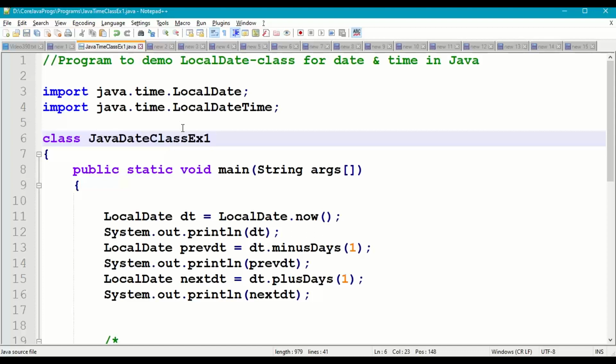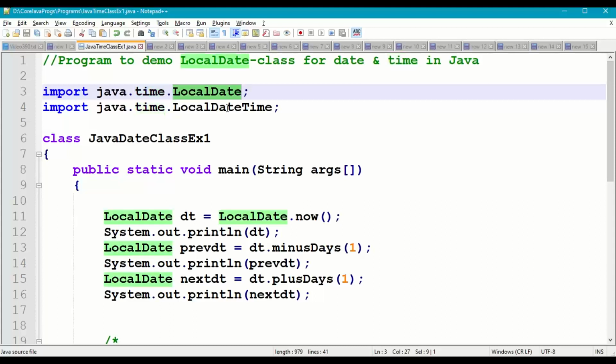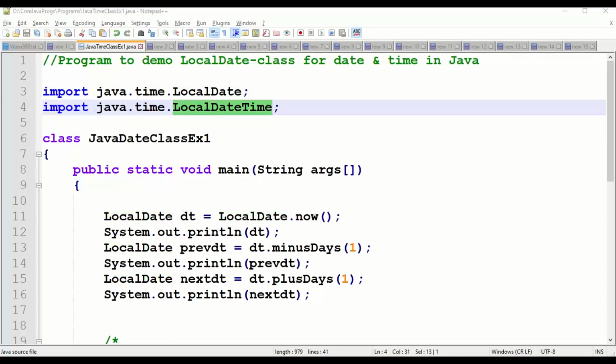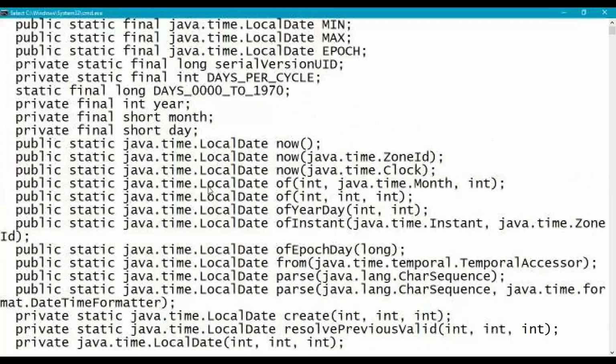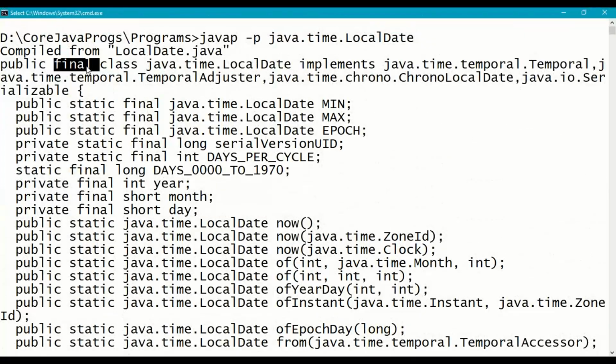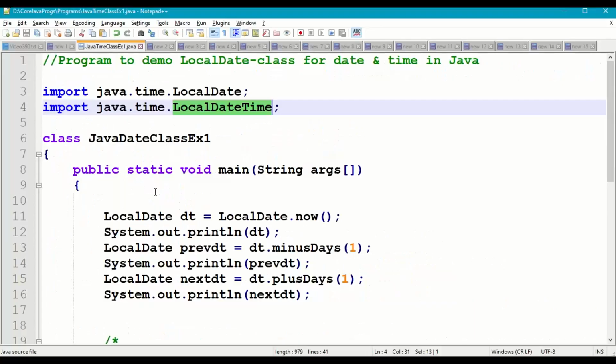So save this program in our working directory and import the relevant packages: java.time.LocalDate as well as LocalDateTime. This LocalDate class is also a final class, and we cannot inherit this class.